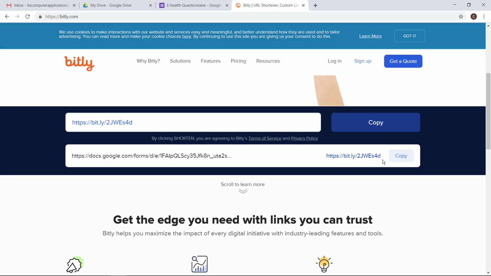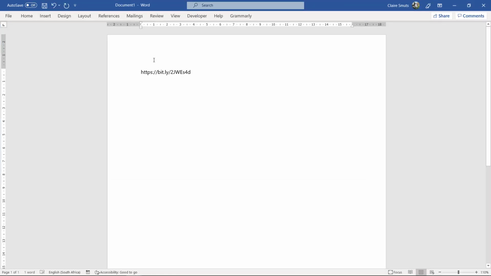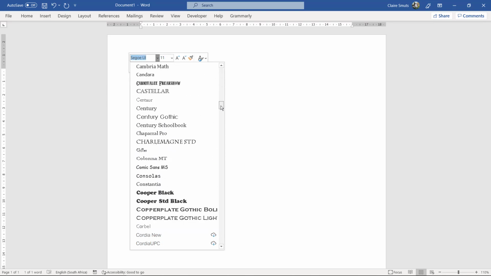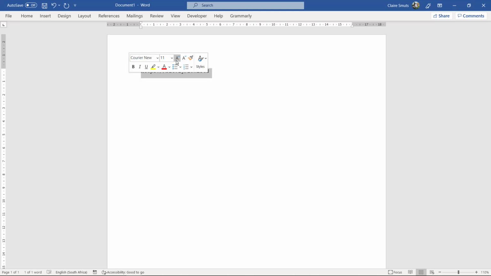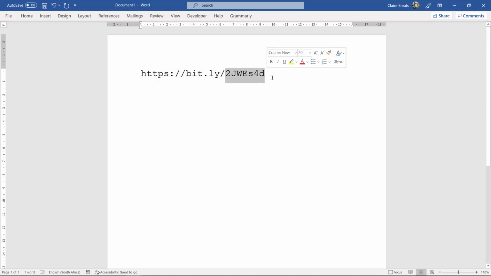It is case sensitive. Now, lots of times when you get one of these, there are L or capital I's in there, and you can't actually tell which is which. So it's sometimes necessary to actually copy this and paste it in Word and then format it. Let's actually do that. Format it as Courier New. That's actually a nice one to use. Make it nice and big for yourself, and check that you have the right letters, or that you're not using a 5 instead of an S or something like that. So it's case sensitive, and you have to test it yourself before you go and send it to other people.